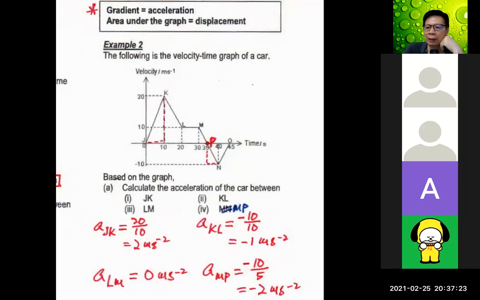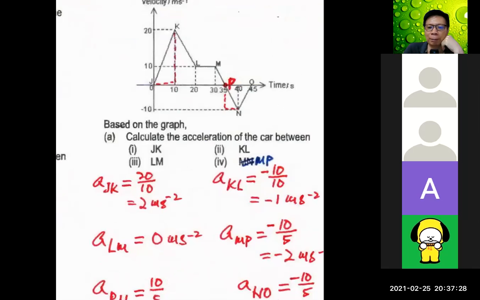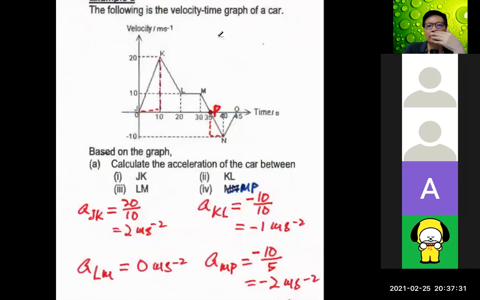Okay. Now I have another thing I want to explain to you. I need you to pay attention properly here for the following parts. Okay, look at here. Actually, what happened from P to N? P to N, what happened? You see the velocity is all negative: 0, -1, -2, -5, -8, -10. All negative means the object moves in the opposite direction, correct or not? Then from here to here, is it getting faster or getting slower?